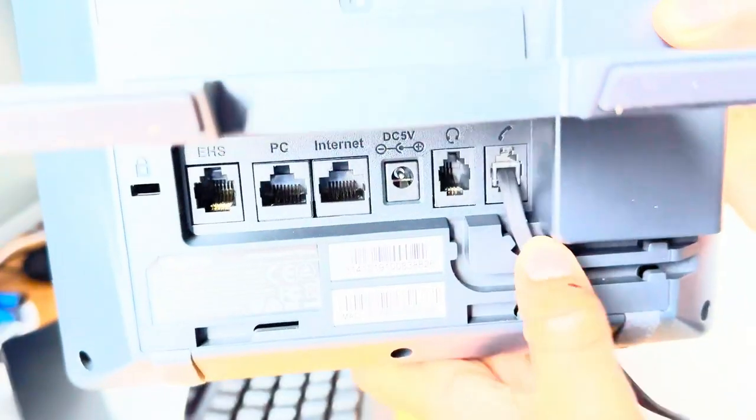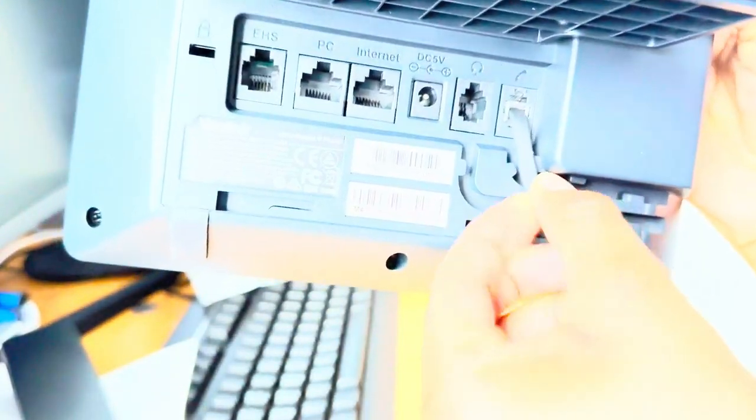Oh wait, no. I think it's this way, like that. I'm terrible at this. Go in, please. Okay, I'll be right back. Okay, this is what I've done for now. I think that's good for now.